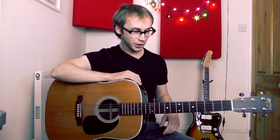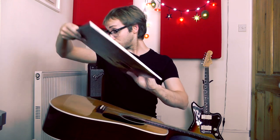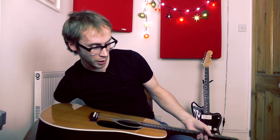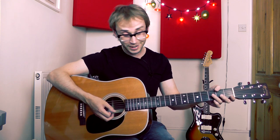The song I'm going to look at today, Terrapin, is taken from The Madcap Laughs, his first solo record, which has long been a favourite record of mine. It's a really good fun song to play — quite an easy song to play. If you know your basic bar chord shapes I don't think you'll find this song too hard. I'm going to show you a few ways to approach it: there's a basic strumming acoustic part, an overdubbed arpeggiated electric part, and a way of combining the two parts, which is similar to the way I've seen David Gilmour play the song when he does it live.